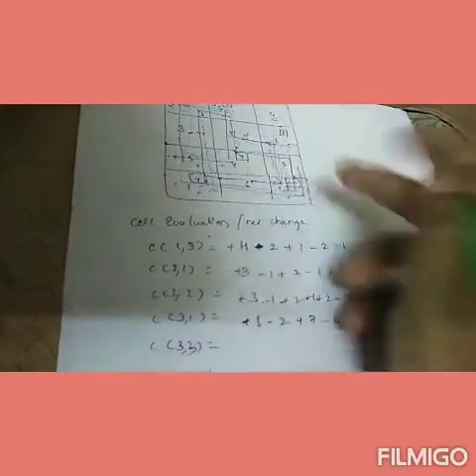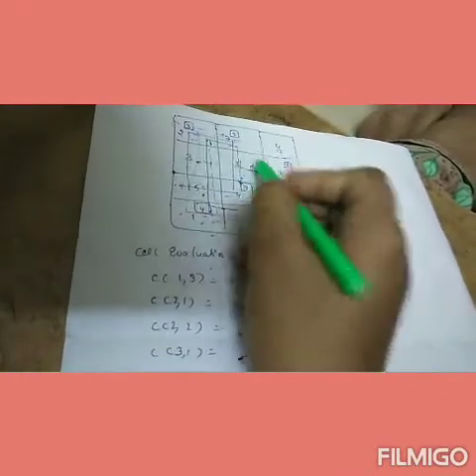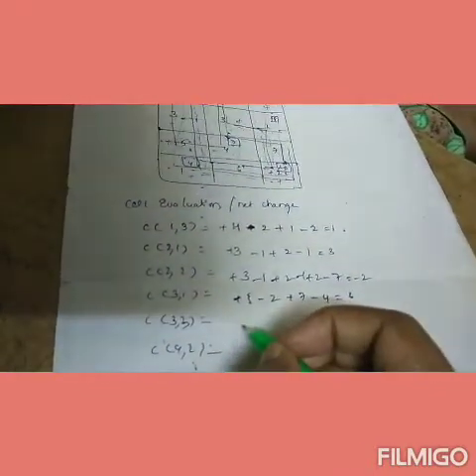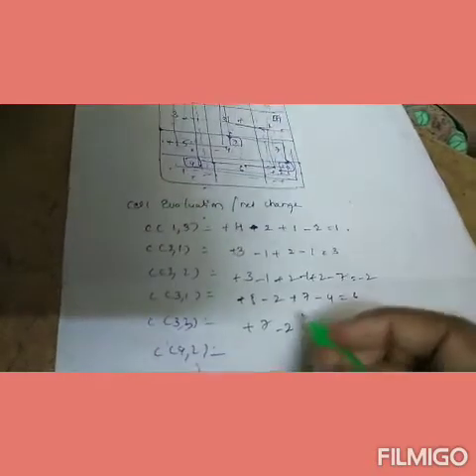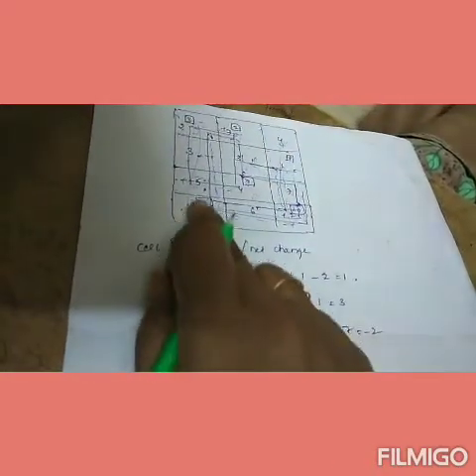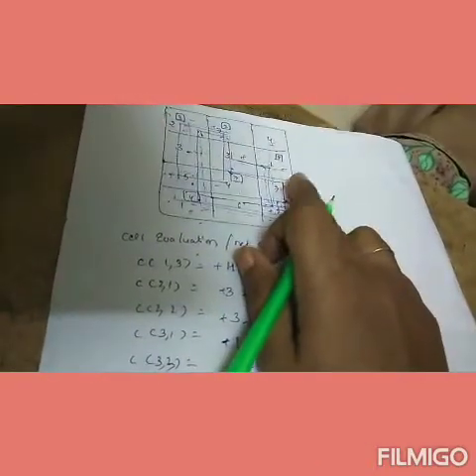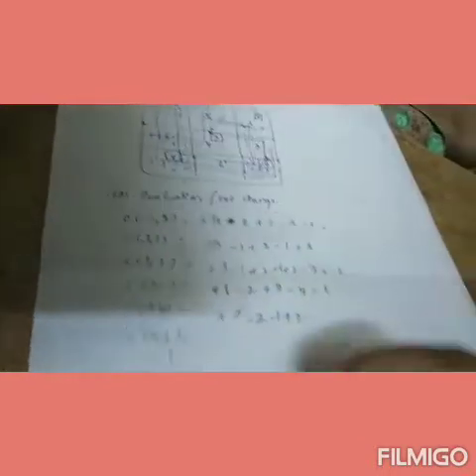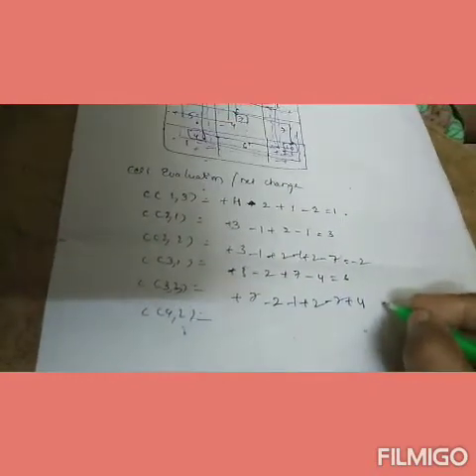Okay, so this is plus 7, this is plus, minus, plus, minus, plus, minus. So plus is 7, and next plus, minus 2, this is minus 1, and then going to another cell is plus 2, and next minus 7. So whatever the loop, if we start with positive, then after that negative, positive. So next minus 7, and next go to this cell, plus 4. So this is like that, and finally we got 7.